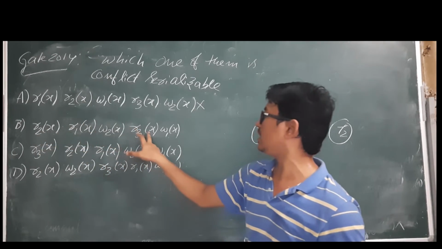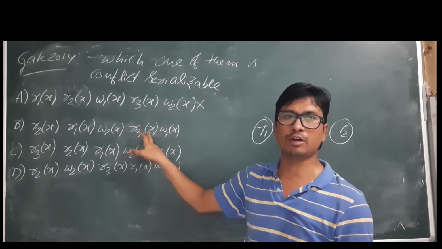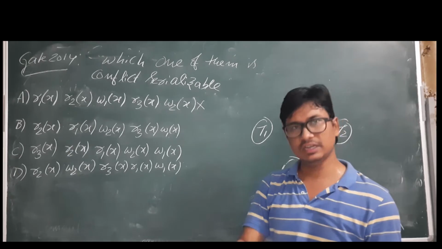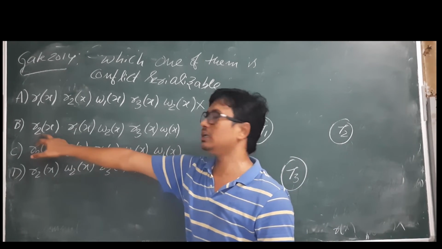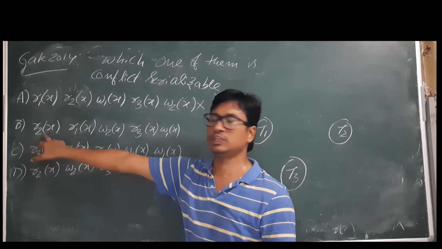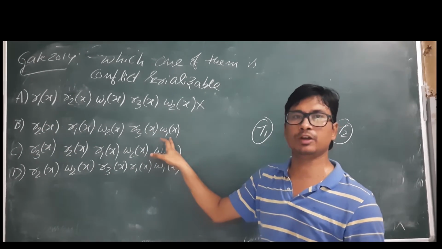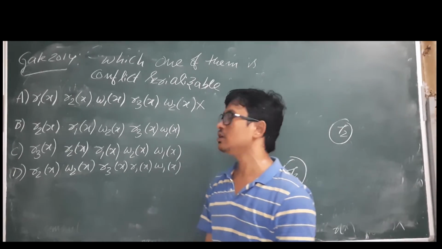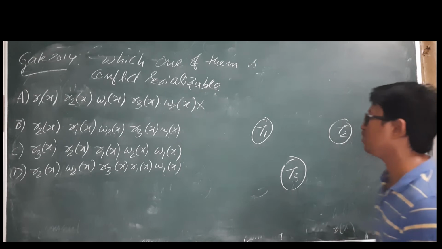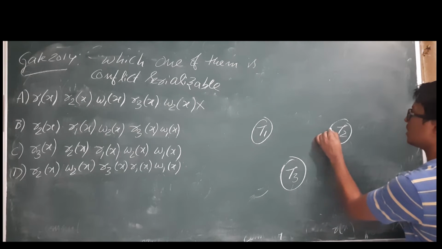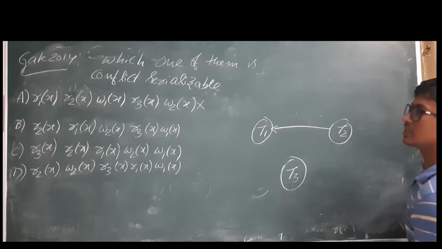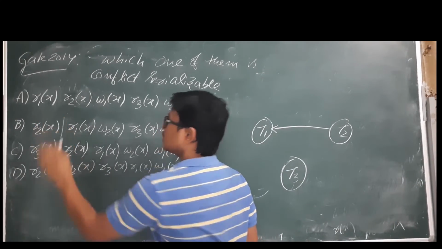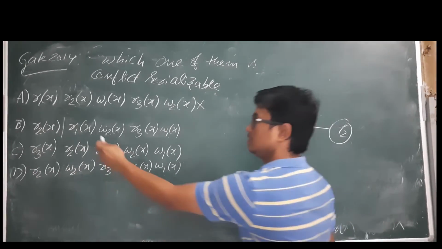So R2 of x and R3 of x, even that is not a conflict operation because both are read operations. Now R2 of x and W1 of x is a conflict operation because this read operation is performed in transaction 2 and this write operation is performed in transaction 1, and both are on the same data item x. So I can say that it is a conflict operation. So what is the direction I will draw? Transaction 2 to transaction 1, there will be an edge. So we have finished the conflict operations possible with this read operation.